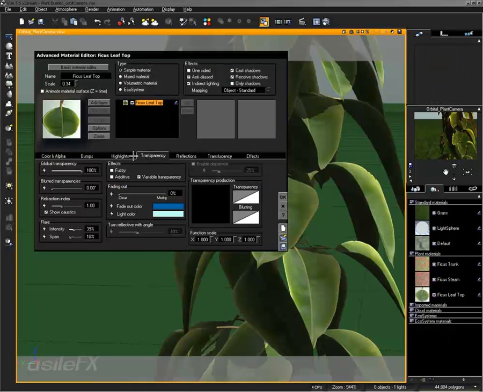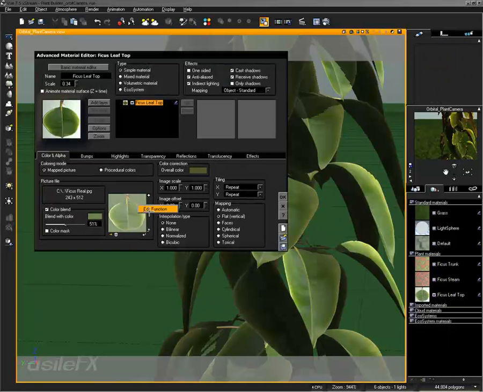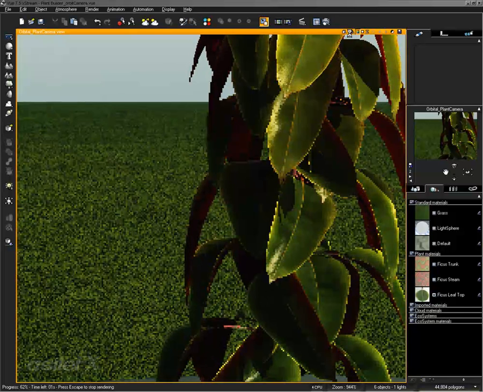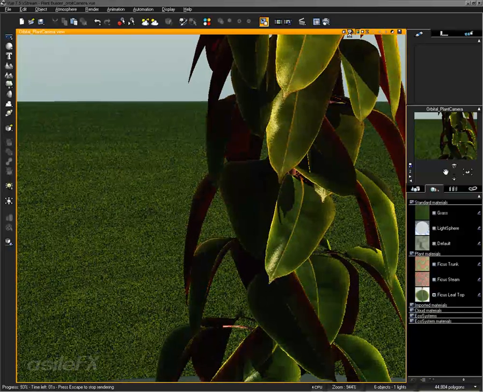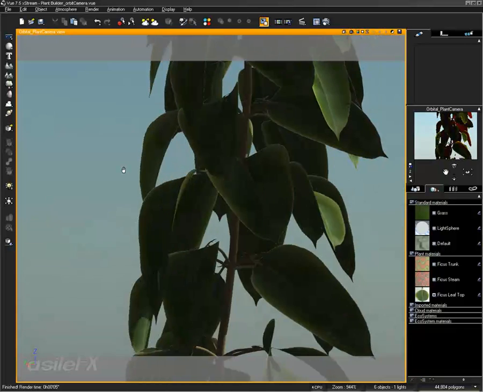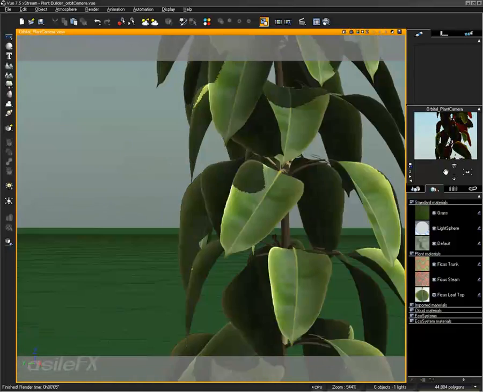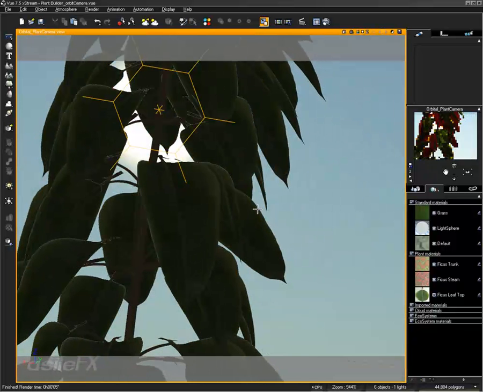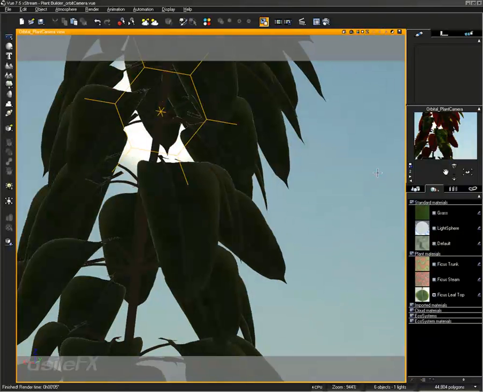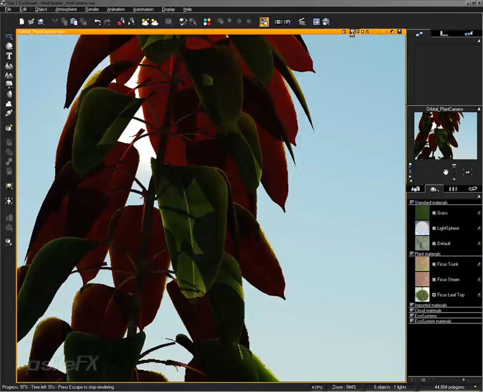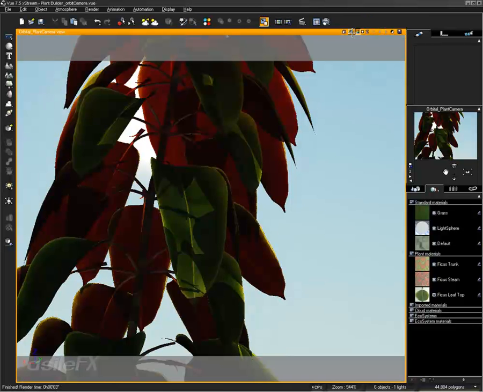And go back into the material. And now the overall blend amount, if we go to color blend 100%, that's going to give us a really, really intense color. So now we have this really vibrant red showing behind the leaves. And let's go ahead and find our sunlight, and just put the plant in front of it. And now we can see the backlight, which is showing correctly as this nice red.